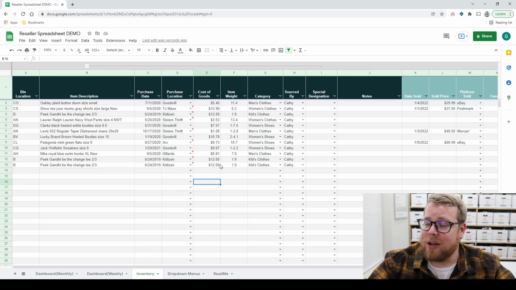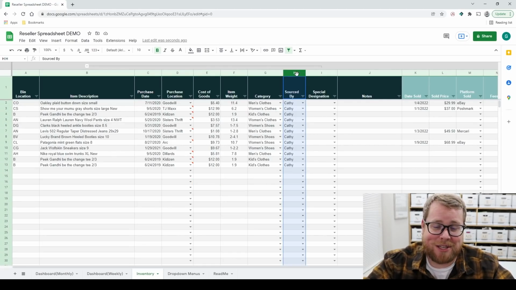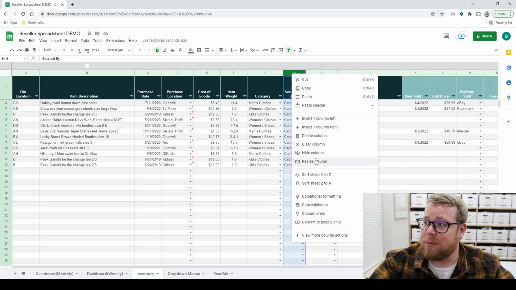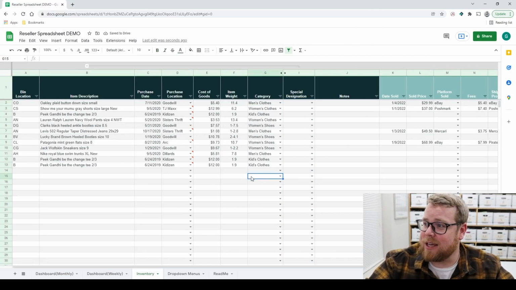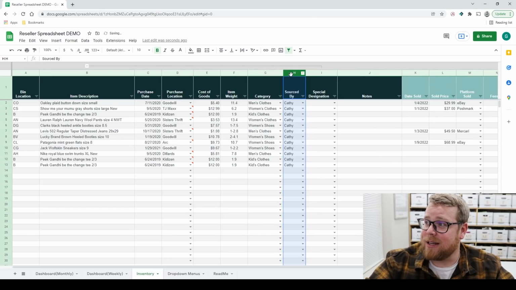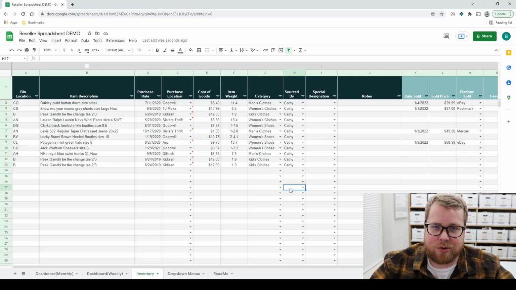That does bring up another quick question that we have, and say for instance you don't want to use this column, sourced by. You can't really delete a column either, just like adding a column, that will mess up the dashboard. So what you want to do, if you don't use anything and you just want it out of your way, just right click on the column up here and click hide column, and that will just get it out of your view. You won't ever have to see it again. If you do happen to want to see it again, just click that button up there and it will reveal it. But that's going to be the easiest way to hide anything you don't want to see or use, and just use the other things that you want to use.